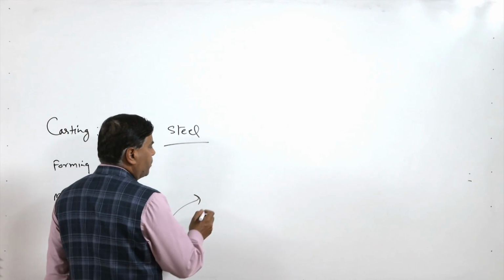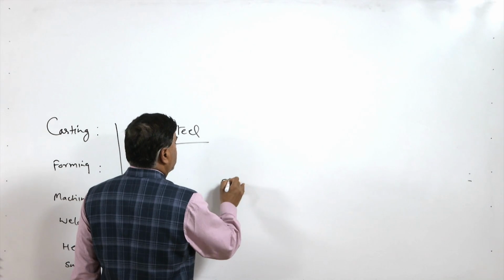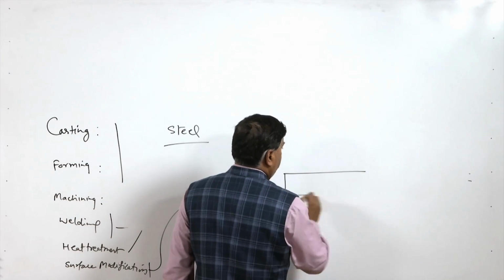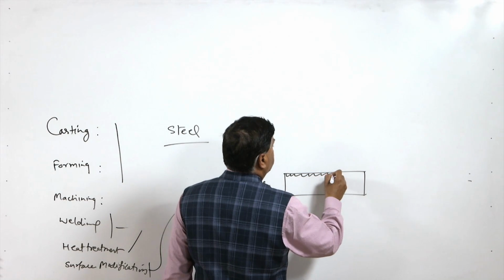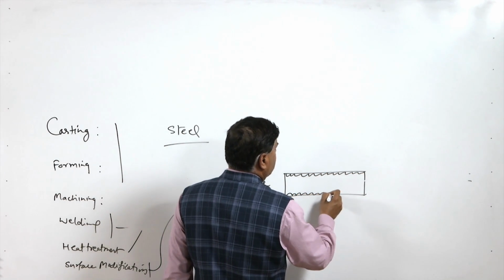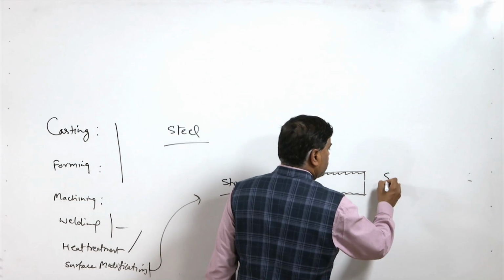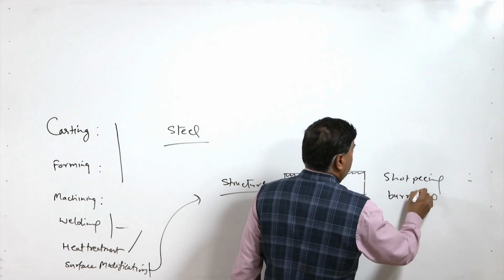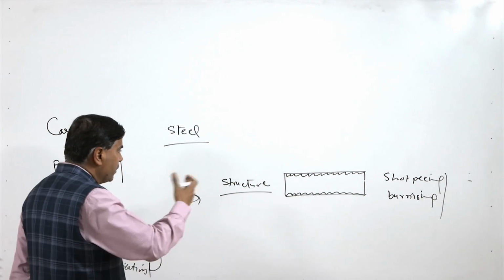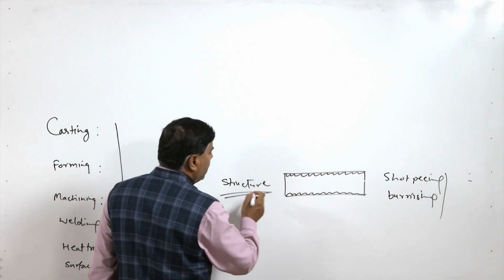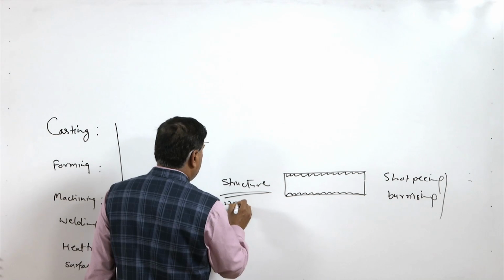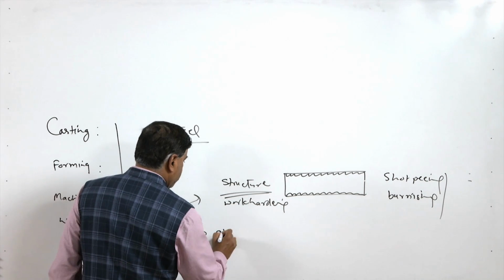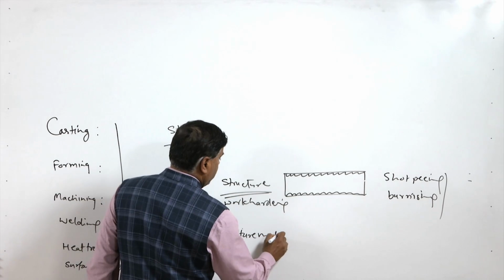In surface modification, there are various approaches where the structure at the surface is modified. Burnishing and shot peening are the examples where controlled surface layer deformation is achieved to enhance the surface properties like hardness, wear resistance, etc. So, shot peening and burnishing are the examples where localized surface layer deformation is achieved in order to improve the surface property, and this is based on the surface layer structure modification as well as work hardening.